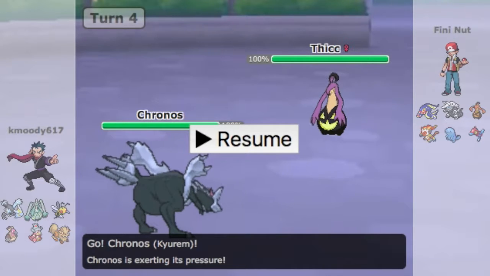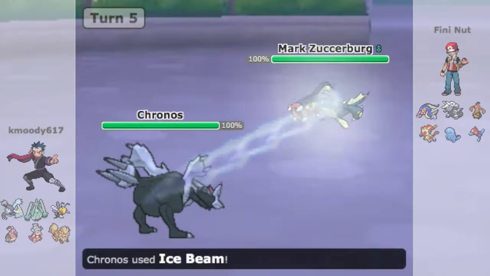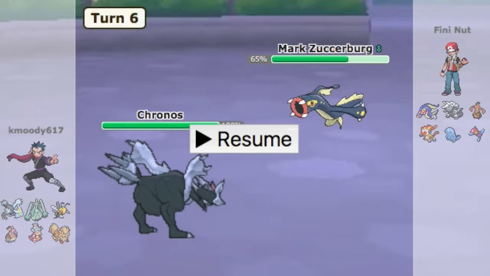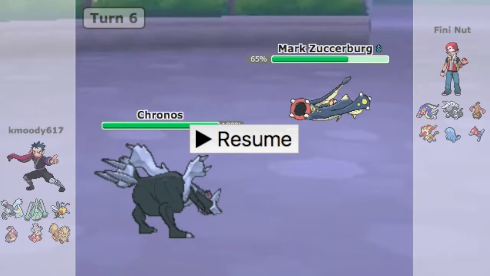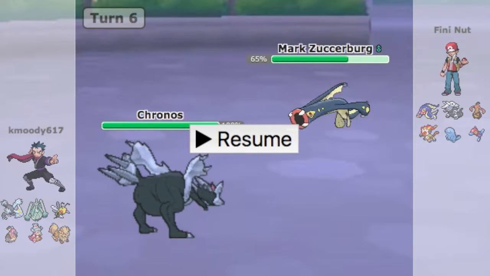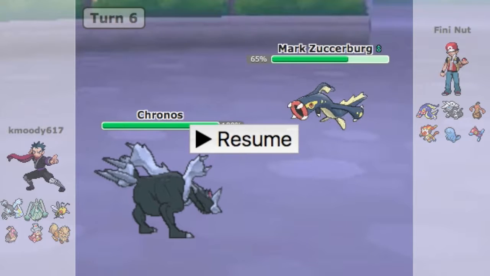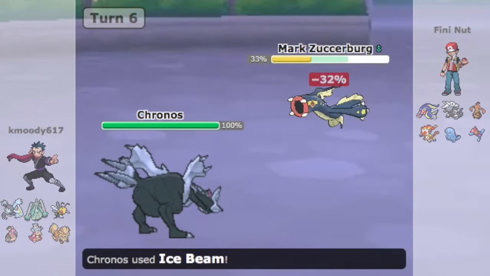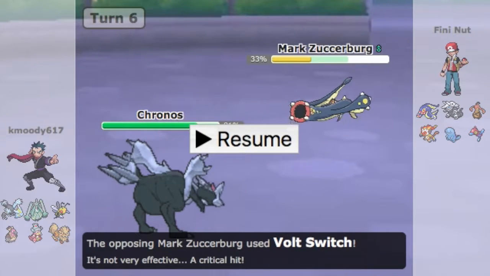But yeah, so he decides to switch right here on my Ice Beam, and that does 35%, which is really nice damage. It tells me that he's an Assault Vest, which is good to know. But yeah, that's just nice damage right there. And then if we could just go for another Ice Beam. He decides to stay in, perfectly fine, and full switch outs. But now that means he can't switch into another Chronos Ice Beam.